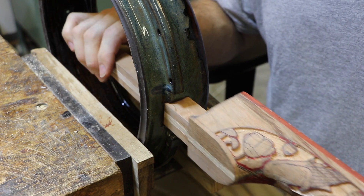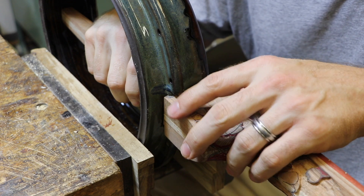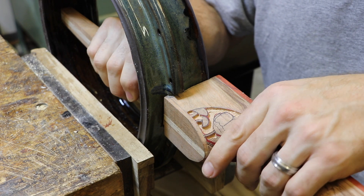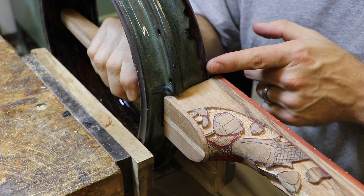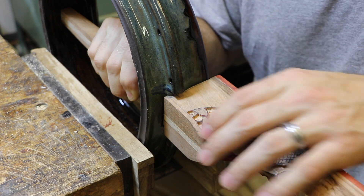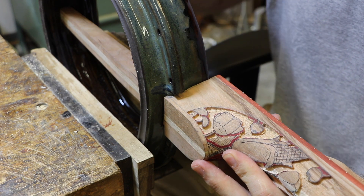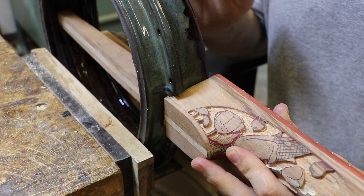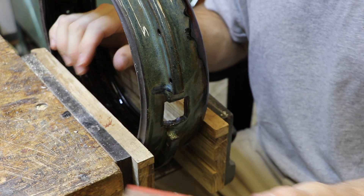I'm at a spot where this fits pretty decently. It sits well — it's not perfectly flush, and I don't want it flush right now, I just want to make sure it sits okay. I'm going to start working on the tension hoop, the nuts, and the hooks. I'll do the scoop real fast with a belt sander and refine it by hand. But once I get this all made up and nice and neat, I still need to allow some leniency for that tension hoop, so I'm going to go ahead and do the tension hoop and all the rest of the hardware first. Let's focus on some metal work.